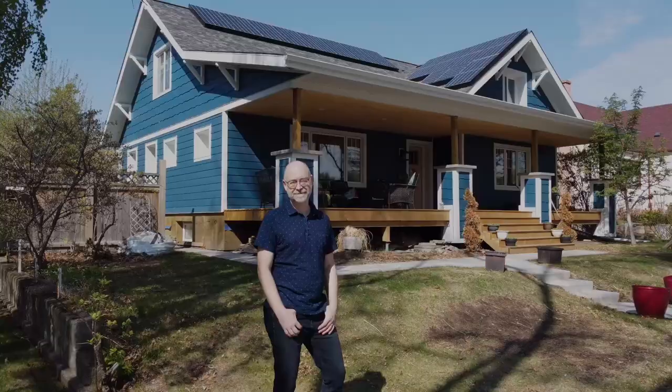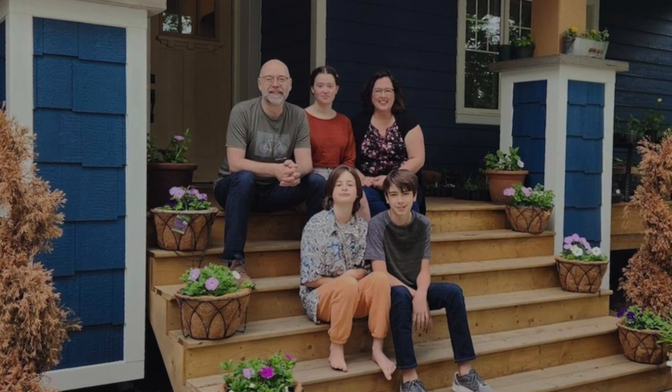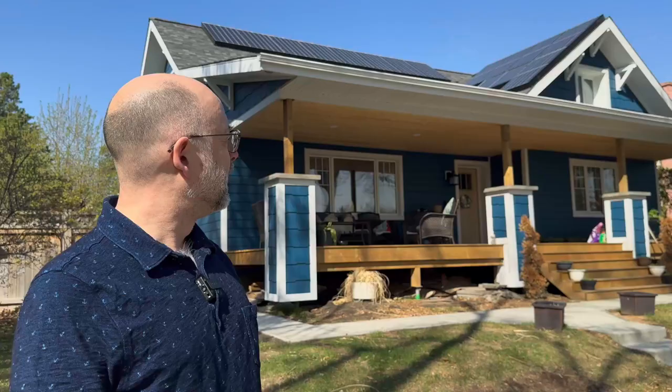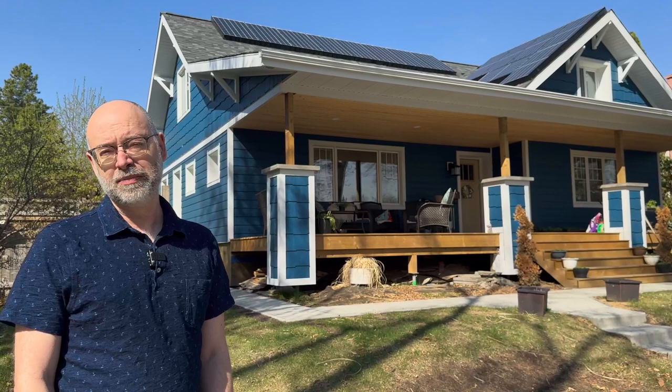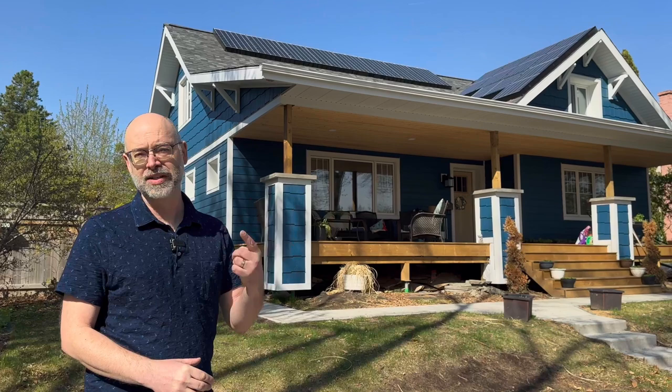Jim's family eventually settled on teal. So what's the verdict on the reno? It's going really well. My poor bald head doesn't feel so cold in the winter. Our upstairs is livable in the summer for our kids in their bedrooms — they don't have to sleep in the basement anymore. And the utilities — we are making money on our utilities right now instead of having to pay. The Energy Sprong process was a lot of fun to have put onto our house. It gathered a lot of attention from the neighborhood, and it's going to be one of those tools for us to actually retrofit a lot of old houses.